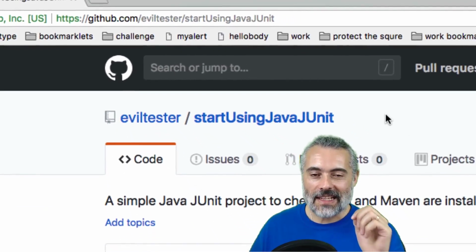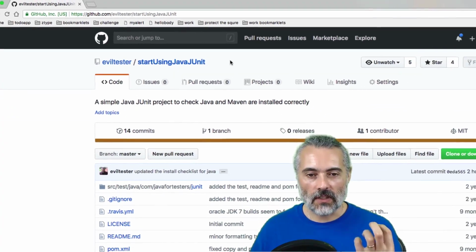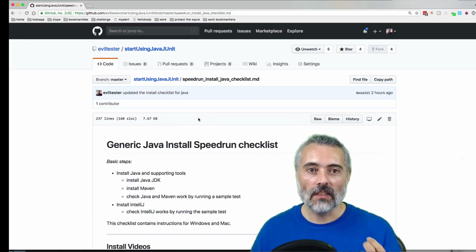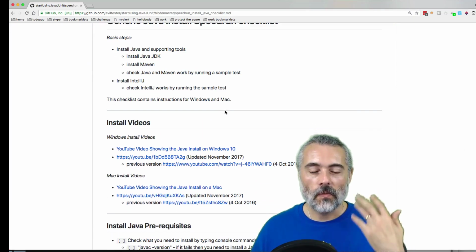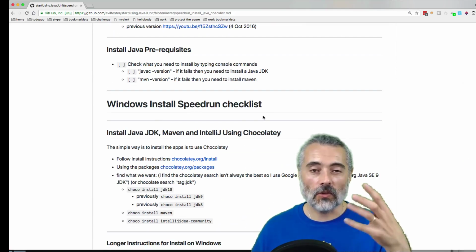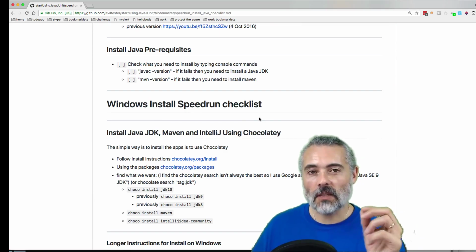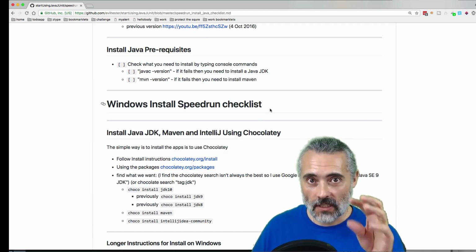startUsingJavaJunit, and that has a basic test that we use to check our Java install, but it also has install instructions. So in the speedrun install page, it's got a list of all the steps we're going to do. So you're going to see a video that shows what you have to do, but sometimes that video may not be as up to date as the install instructions here, right?